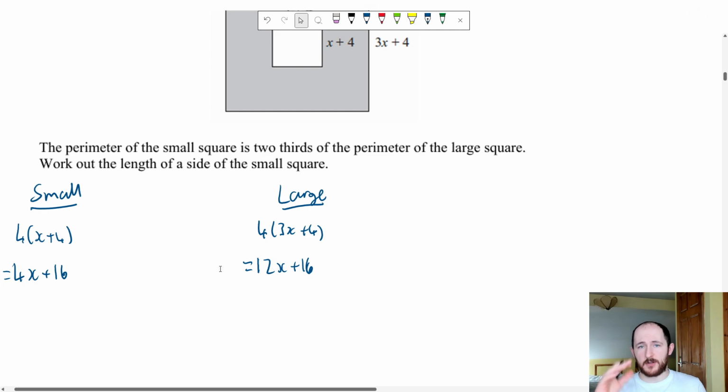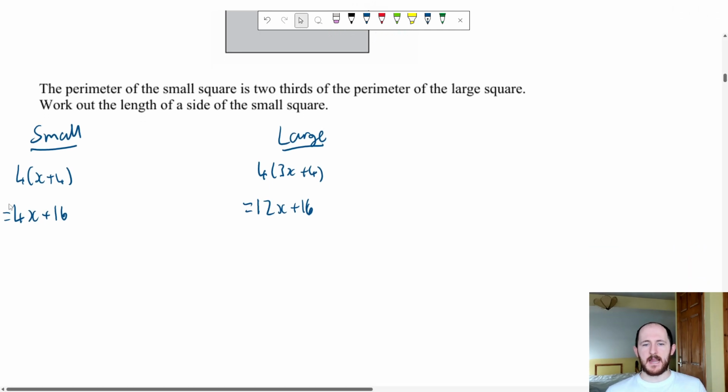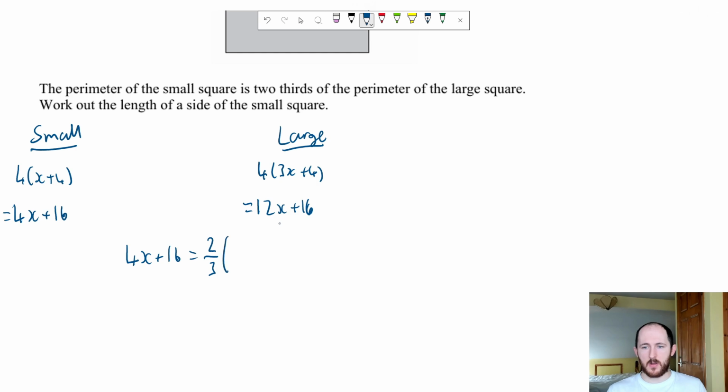Again, at the end of the video, I'm going to show you exactly where you get your marks. So don't worry just yet, but do know that we have got a mark already for finding the correct expression for at least one perimeter. Now, we haven't actually used the whole of the information, because it says the perimeter of the small square is 2/3 the perimeter of the large square. So what does that mean? It means we can actually equate these two things. We can say this: the small square is 2/3 the big square. That's what it says, right? The perimeter of the small square is 2/3 of the perimeter of the large square. So I've literally just read what it says.